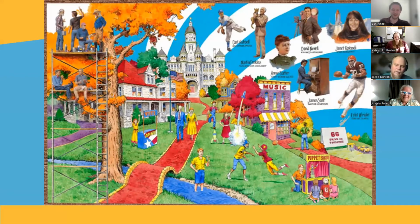That is one of my favorite ones, because Kelly was such a huge part of the artistic scene in Chillicothe, so to be able to paint himself in was just the cherry on top. Going back to what Jacob was saying, no two artists are really the same. I think it's really important for communities to pick what style they want before they pick the mural artists, because all mural artists have a different process and a different style. It's all going to look different. So my recommendation would be to go to a town and say, that's something I think would work in our community, that's the kind of style we're looking for, and then find the artist from there, maybe working with local people to figure out who they actually used.